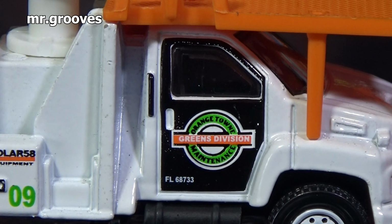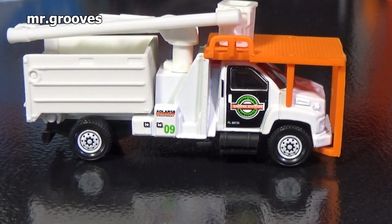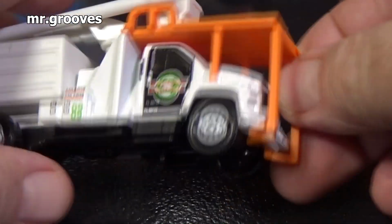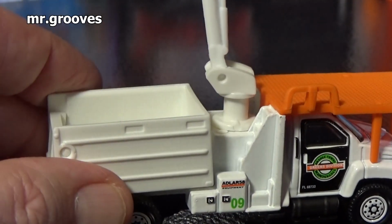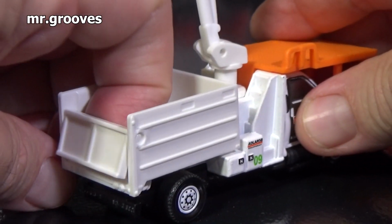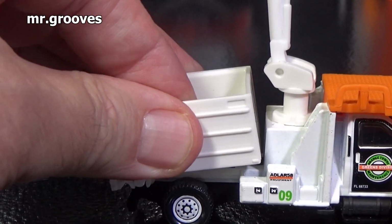There's a look at the door. Let me check for squeaky wheels real quick. Nope, no squeaky wheels. Let's check out the moving apparatus. This part just clips on. Probably going to pop right off. This moves up really high. I'll zoom back in a second. And there's your bed for the truck. It has an opening gate, so you can dump out your tree trimmings, your leaves, your branches.